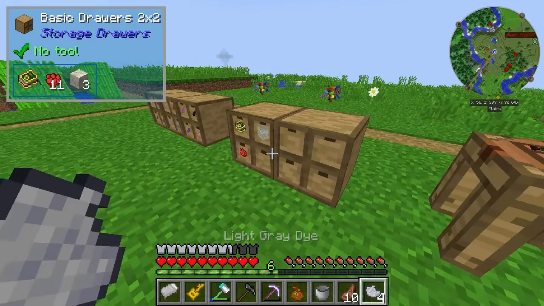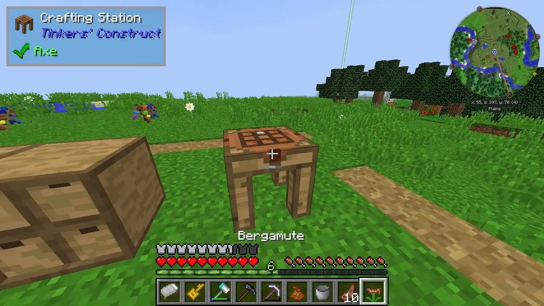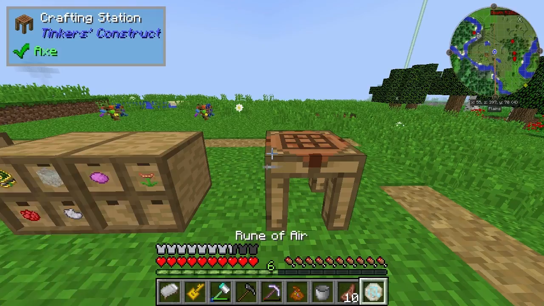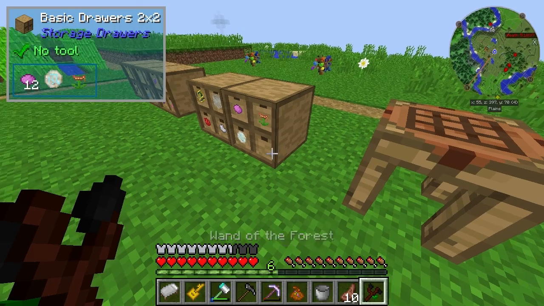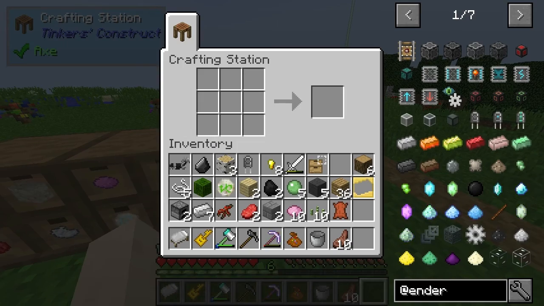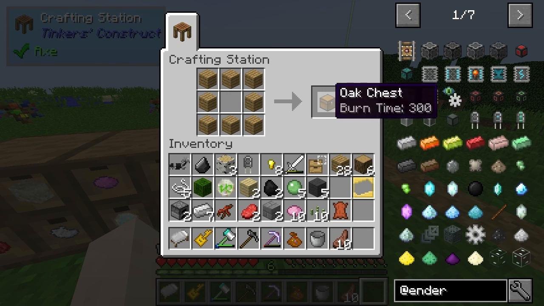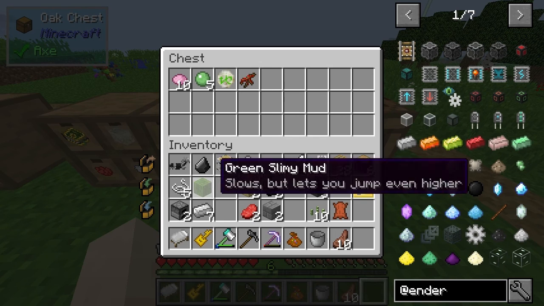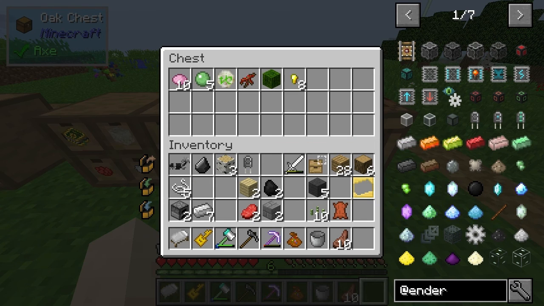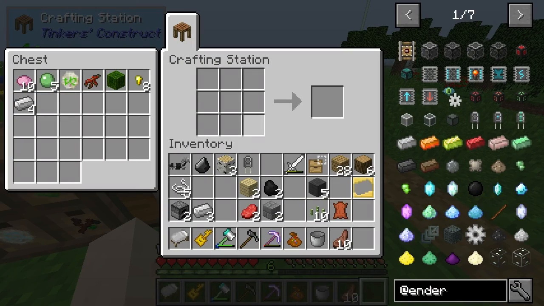Jeez, this is a mess. This thing, I couldn't get to work the Bergamute properly. Ah, shit. I don't want this stuff in here. Okay, you can take that as well. Well, you might need a bit of iron in here, you never know. Yeah, with compacting drawers, I would be able to access all this stuff. Okay.